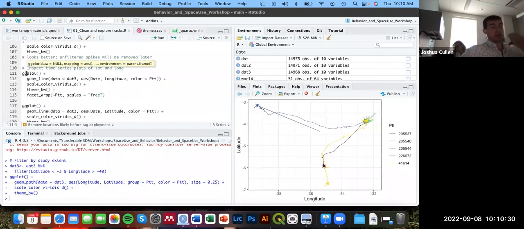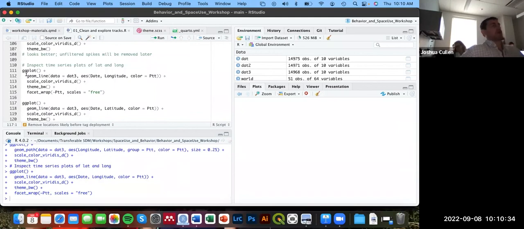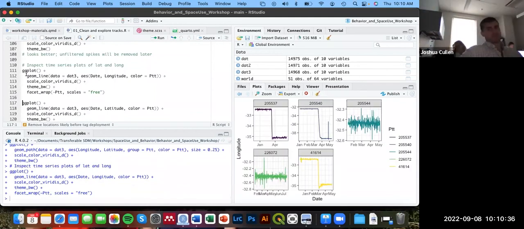And looking at, again, some time series plots of latitude and longitude. Again, I think this is really important as well, just to get a sense of some anomalous movements that you might not have been able to detect on a map. So I know that's been useful for me when you have some really fine scale movements and it looks like they're all on top of each other, but then you plot something like this, and then you see some patterns stick out that you didn't notice previously.